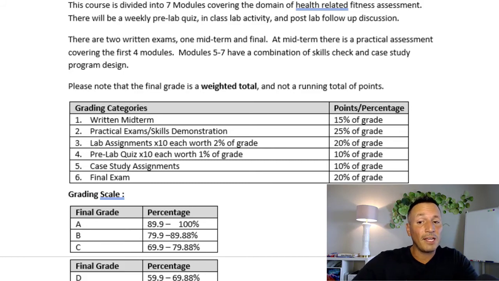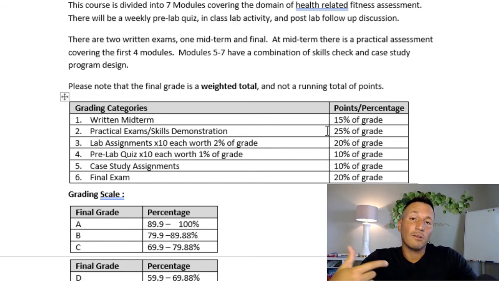So that's it. Your grade is really based on participation in the labs and your fulfillment of the labs, then your performance of the skills, the practical midterm, and the final. And you can see that's pretty equally weighted. So if you really mess up in one area, it's not going to hurt you too badly because you have opportunity for points elsewhere. There are a lot of points in this.